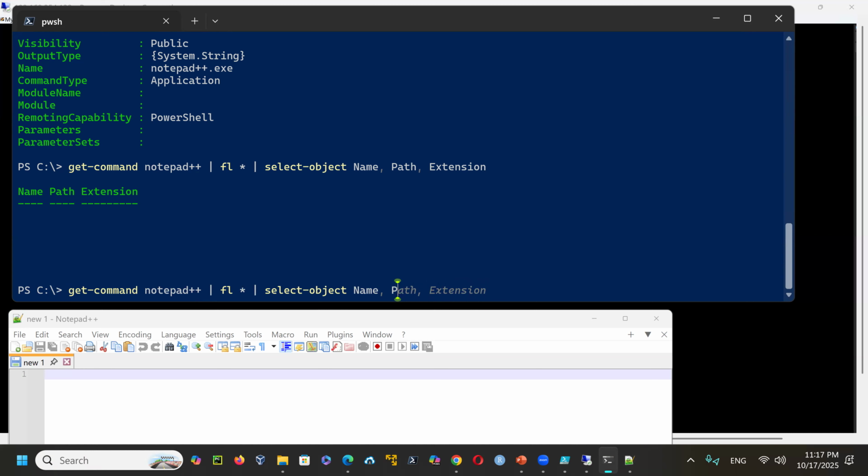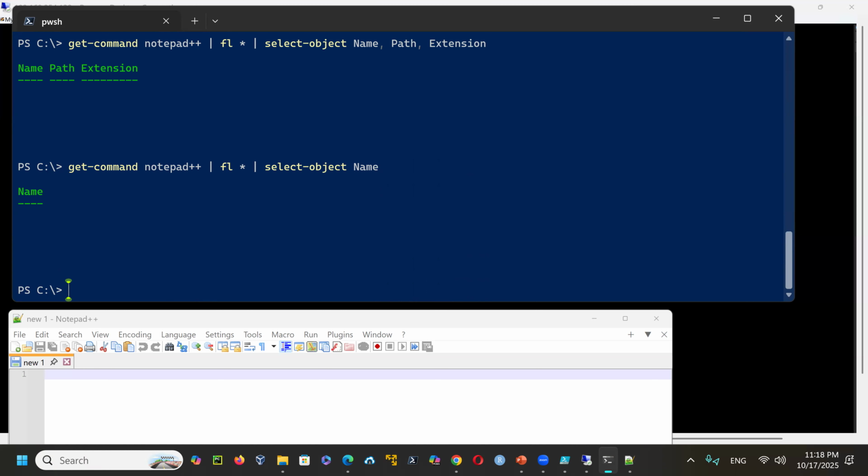I'm going to only get name, see if it finds anything, nothing. So let me change it to Notepad, and Notepad is not giving anything either.